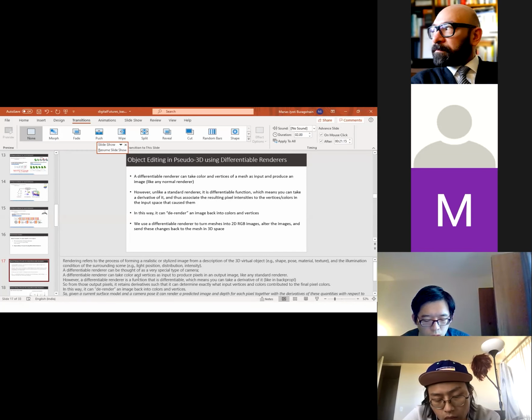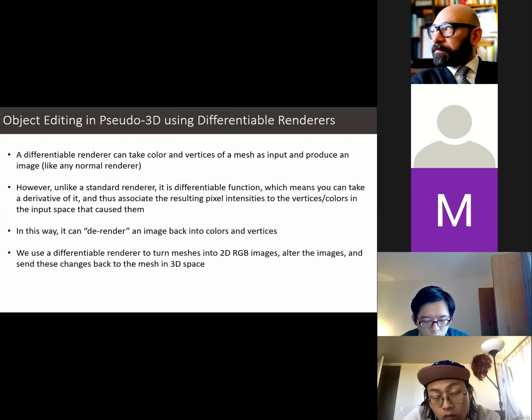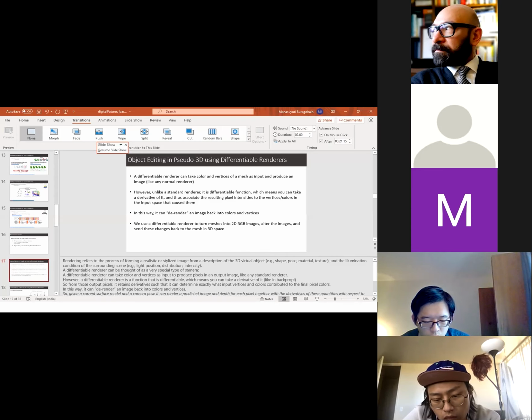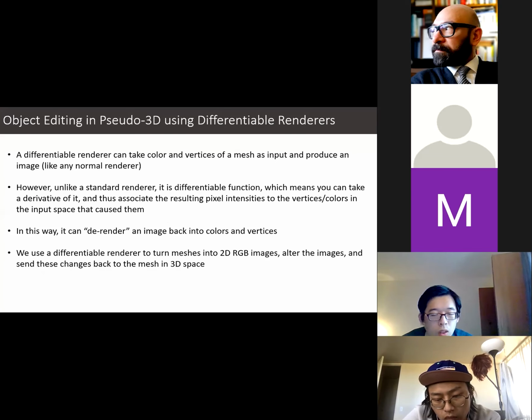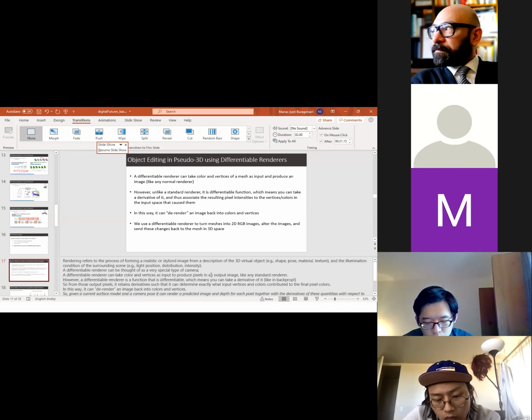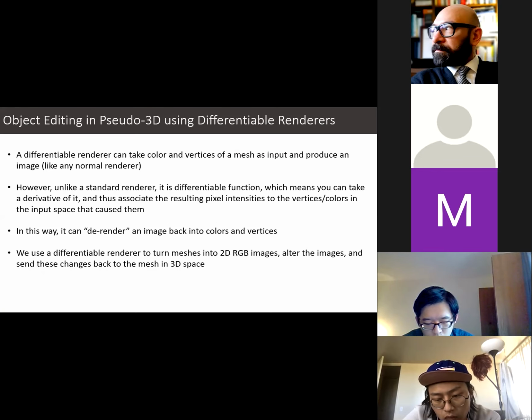Similarly, a differentiable renderer can be thought of as a very special type of camera. It takes in color and vertices as input to produce pixels in an output image. But unlike a standard renderer, this whole process of taking color and vertices to render a final image is differentiable. So we can use this as a backbone function while we approximately perform this operation by using a neural network.